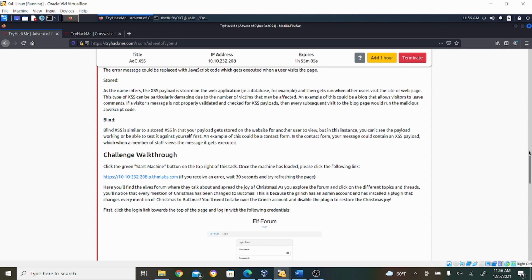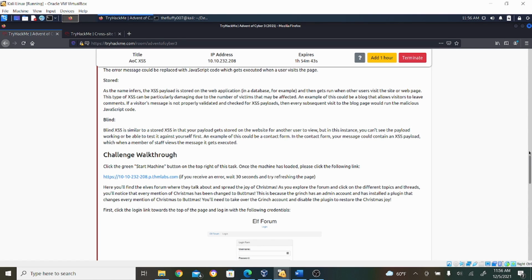Once you get a payload stored into a database, it's there. So anybody that visits the web page and that database is invoked or executed, everyone is susceptible to that payload being executed, and everyone is susceptible to that attack.